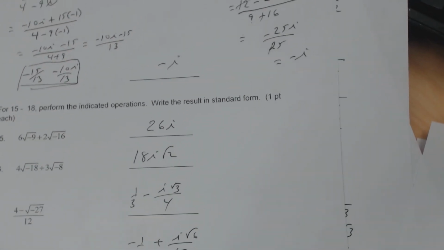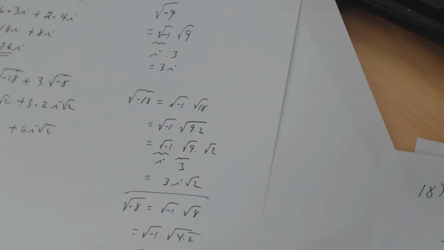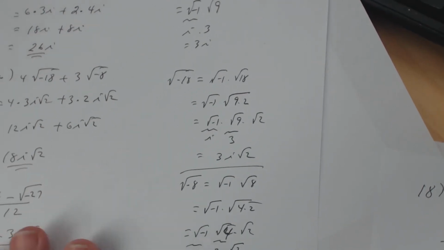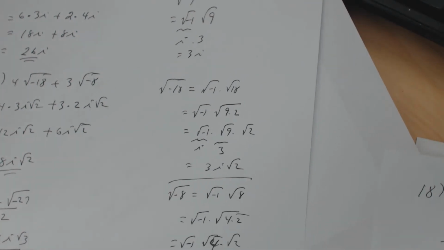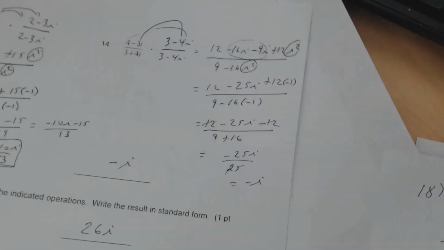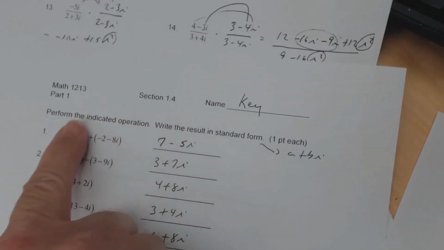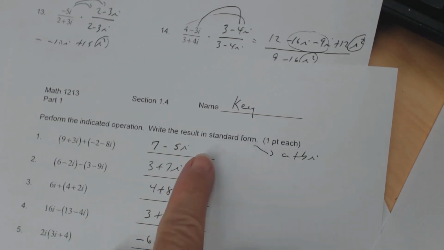Okay, that one was a pretty involved worksheet. There's quite a bit of work you have to do with those, and you could easily mess up, so you've got to be careful. Learn from here which mistakes to avoid for the test. Alright, so that's going to take care of this worksheet on section 1.4, part 1.